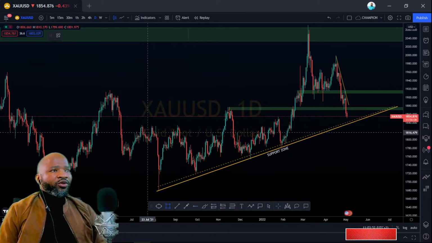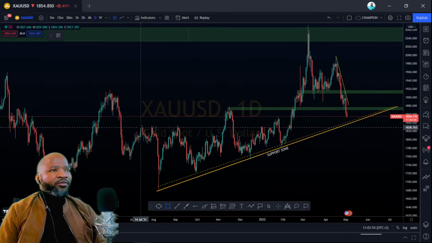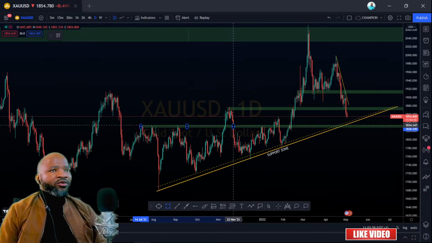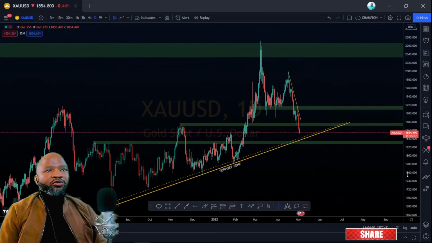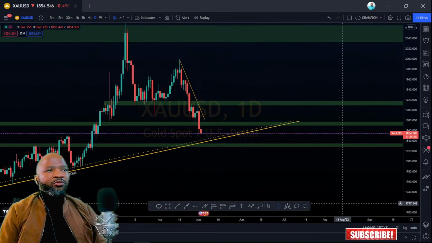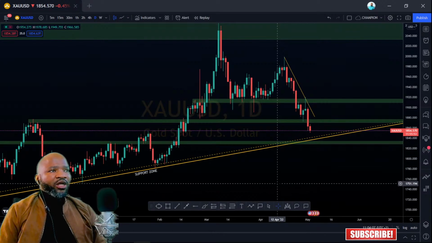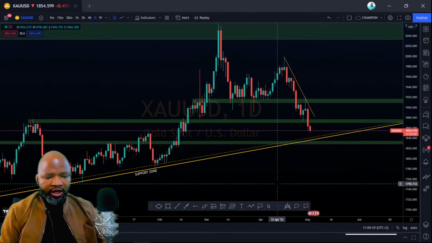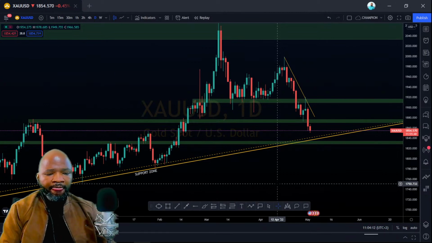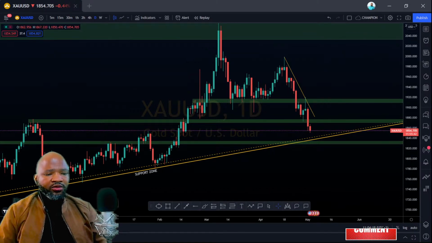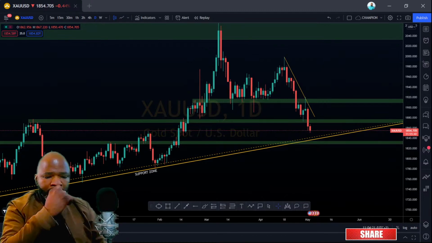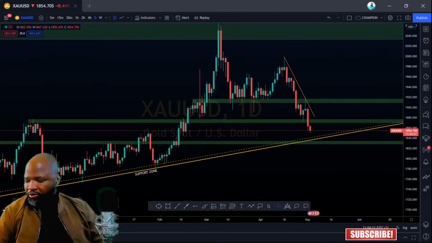Every time when you trade, when you place your level and when you place your resistance and support, try by all means to refer to what was happening previously. Try to push towards the back side, to your left side, so that you can be able to tell what is happening with the price.